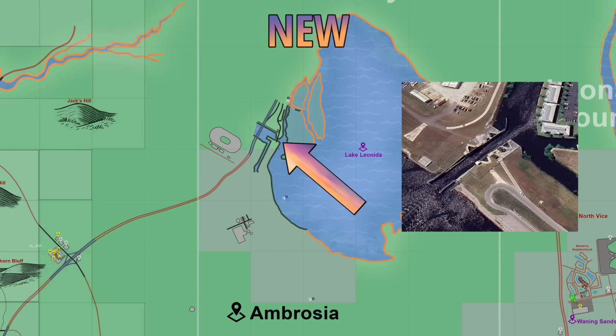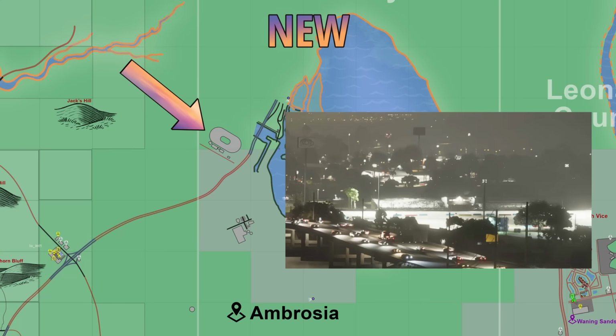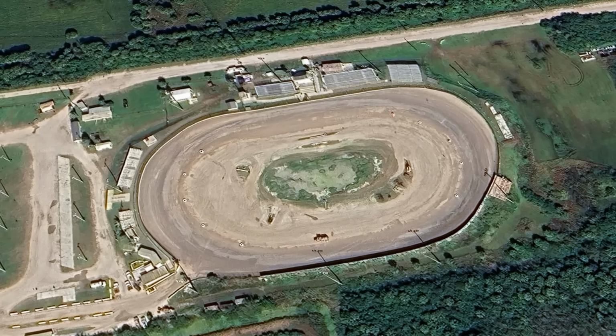And here, of course, we have an illustration of the flood gate, and this is the racetrack we can see on the right. It seems like it's based on the Henry County Motorsport Park, so it seems to be a dirt oval instead of a tarmac oval.